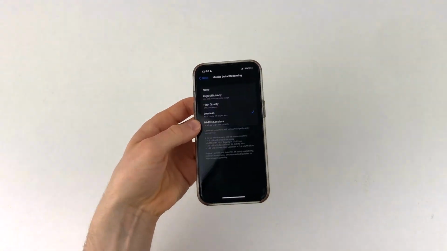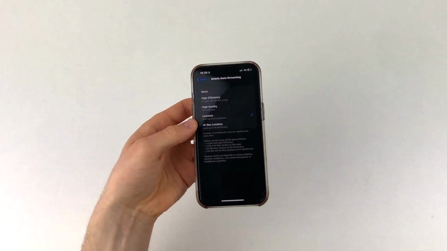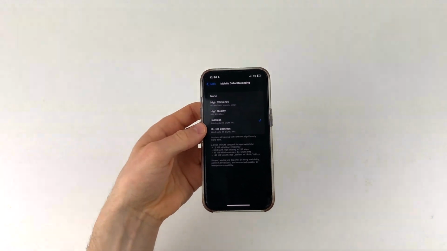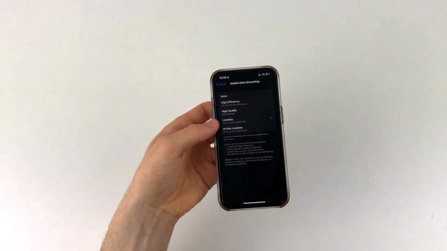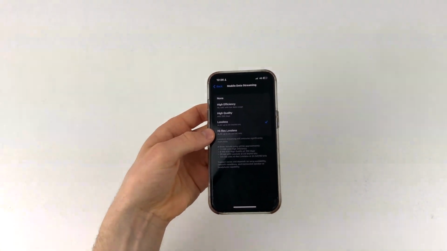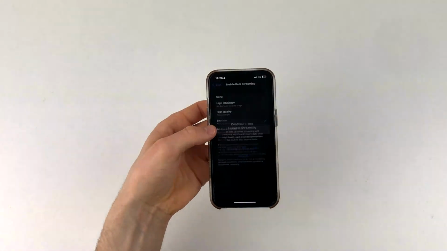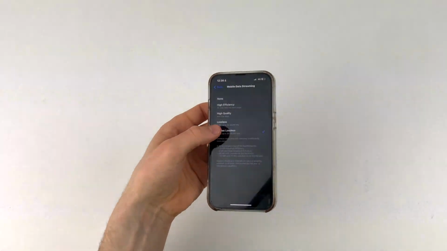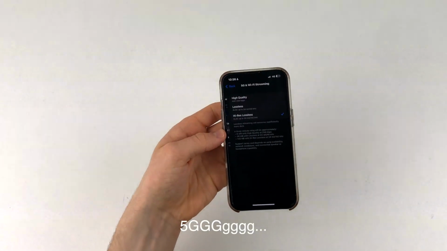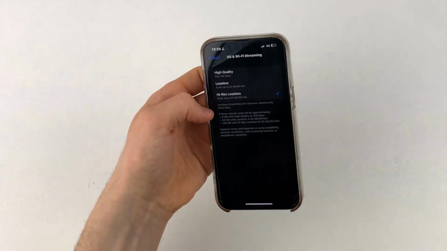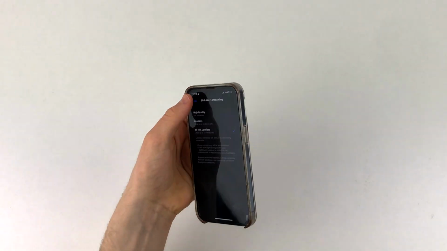Me personally, I'm not an audiophile, but I just love hearing really good quality songs, literally like George Benson or something like that. That is a really good quality when you're listening to it on the car stereo, on lossless. High res, you're going to need your MacBook and your audio cables and your amplifier for high res lossless for all this stuff. So you can turn it on, but you're not going to hear it, so it won't make a difference. And then you've got 5G and Wi-Fi streaming. This is for you over your Wi-Fi and stuff like that. Again, it'll tell you how many megabytes per song and how long that'll be.